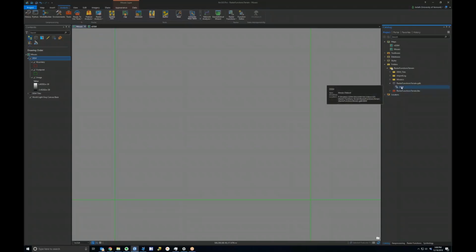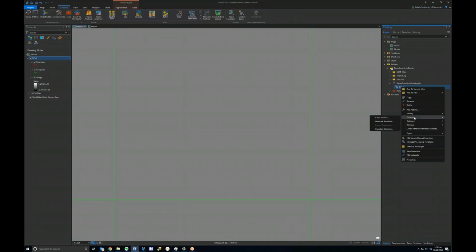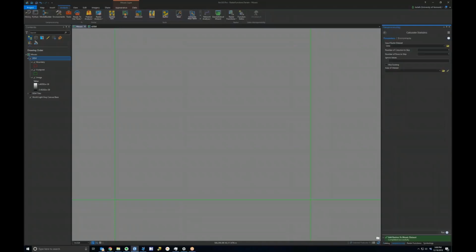So that's a pretty easy fix in the mosaic data set here. I can right click and choose Enhance here and choose Calculate Statistics. And this is just a geoprocessing tool here. Just like you calculate statistics on a raster data set normally, it's going to do that. Once it has those statistics, it knows the min, max, mean, standard deviation, and so forth. That's what we need in order to do symbology within ArcGIS. So same stuff as we've always done, only we're running this on a mosaic data set with a collection of rasters.